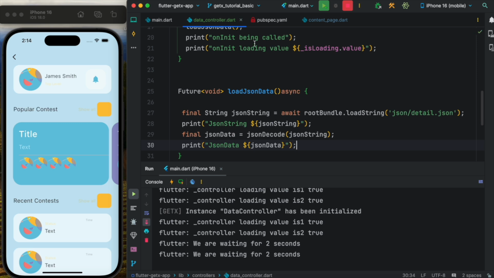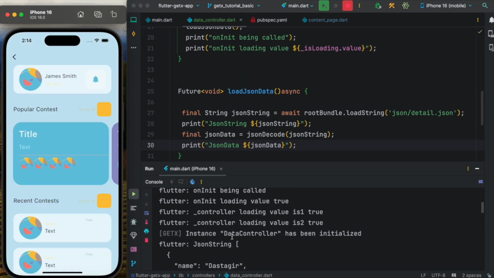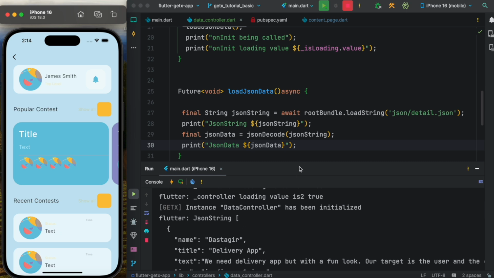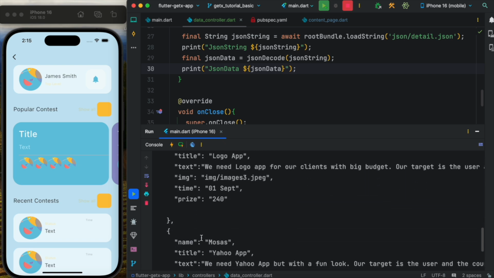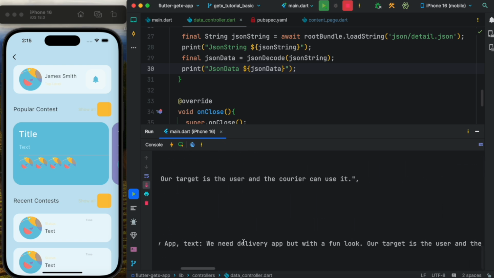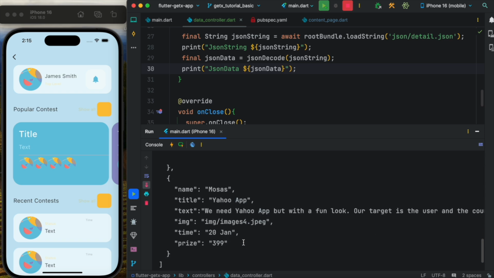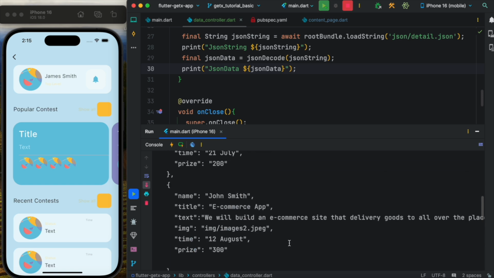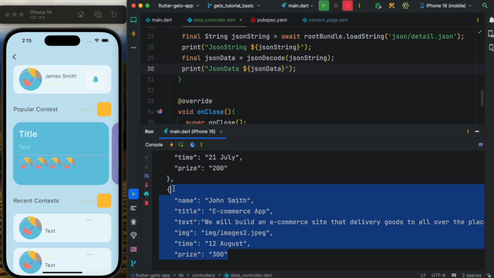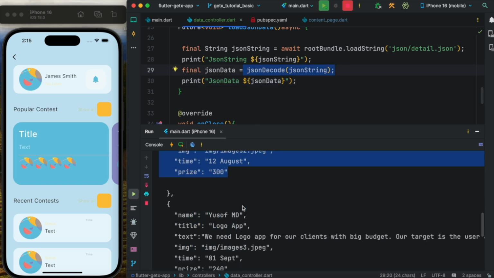Okay, all right, so now let's restart our application. Now let's come over here. As you see, these are the jsonString, so these are all strings, exactly what we have loaded, and then we have the jsonData, the decoded data. Now when you do the decode, it strips out the double quotation. So in general, whenever you load JSON data, it could be a string, whatever it is, after that you should decode it. Okay, so that's what we did over here.